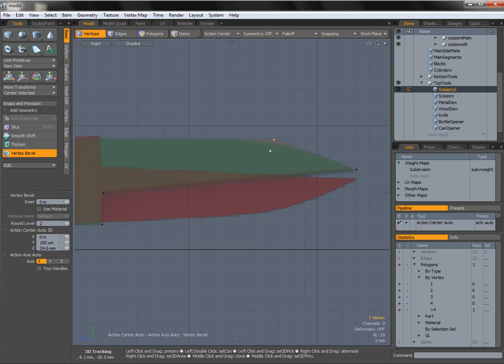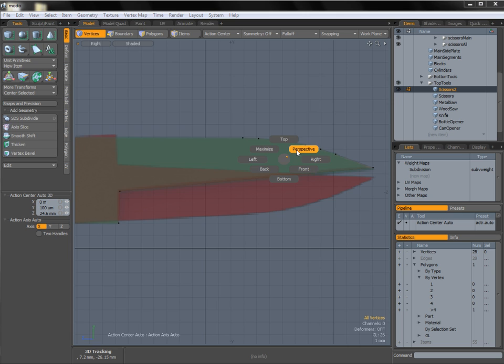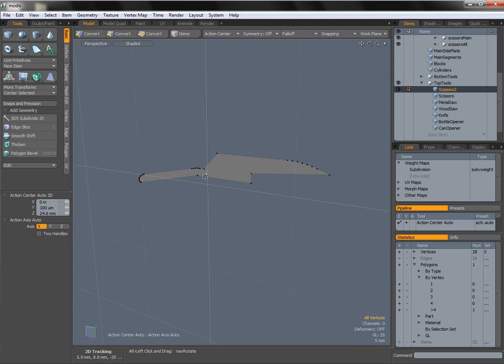So I'm going to select this guy, right click, and bevel it out, probably with a round level of 3 on that one. I'm going to make it even, make it match the red version as well, so something like that looks pretty good to me. So with that done, I'm going to hit space to drop the tool. We can go to perspective mode and take a look at what we've got. So I'm actually pretty happy with that. That came about pretty quickly.